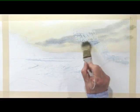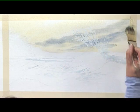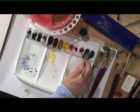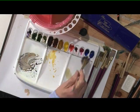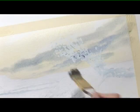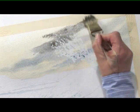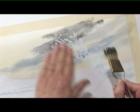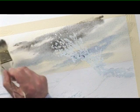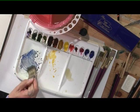Touch more blue. A slightly stronger mix of the same colour. Ultramarine, burnt umber. Put a darker colour over the spray. So when I remove the spray, you've got that contrast against light and dark. Touch more blue.